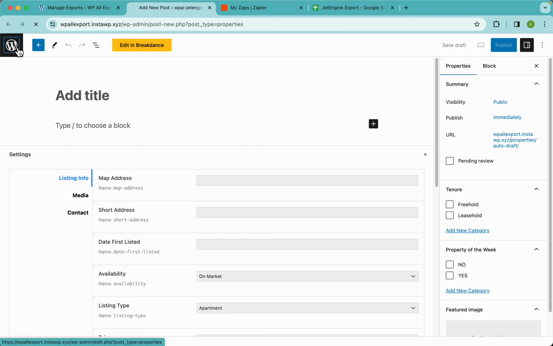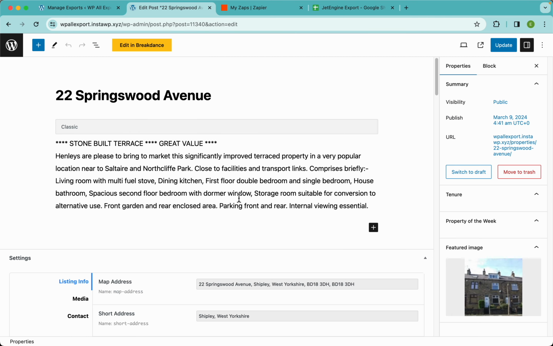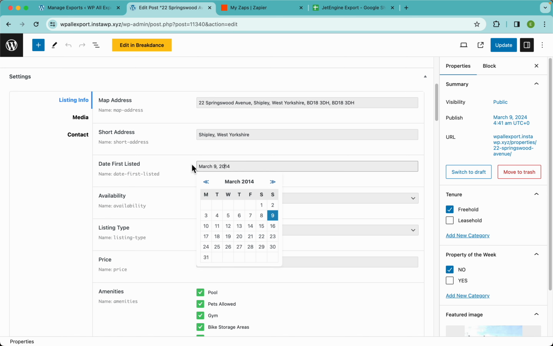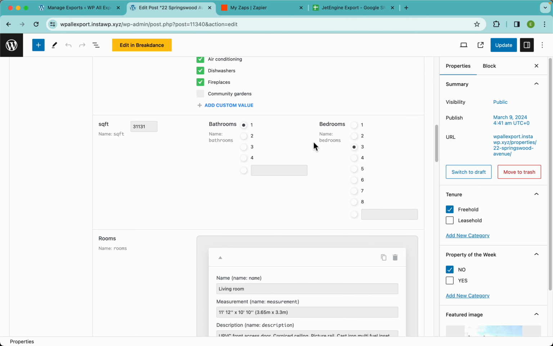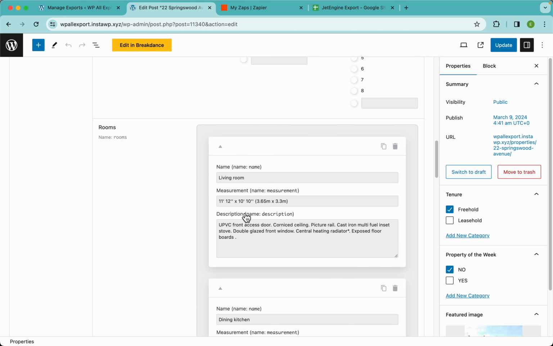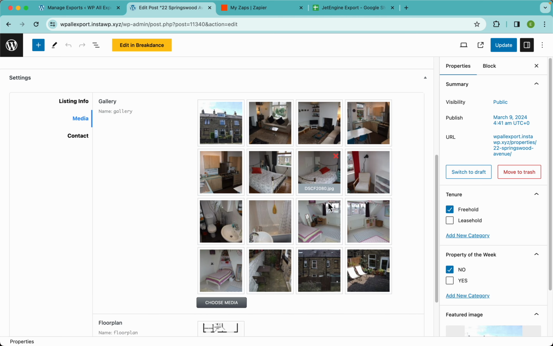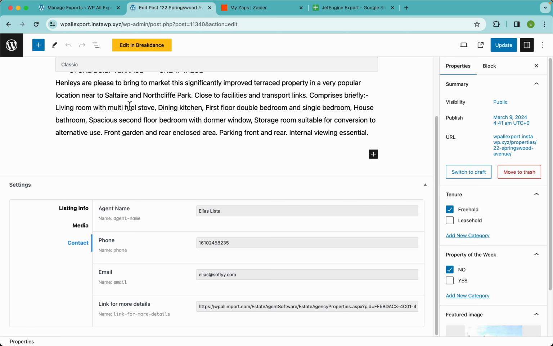Oh, better yet, we can use one of these that already has some data. So these are all of the fields we just went through. We have a couple of simple text fields. This is a date picker field, select fields, checkbox fields, number, radio, and here is the Jet Engine repeater. Now this Jet Engine repeater has 3 subfields, and then here in this media tab we have a Jet Engine gallery and a media field, and 4 more simple text fields.